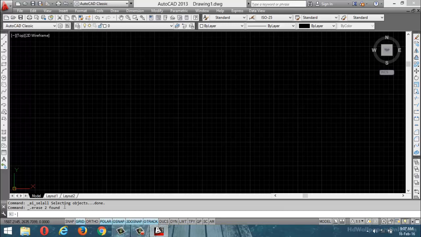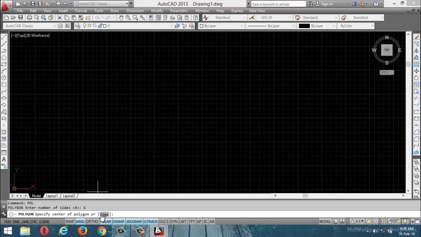POL enter. First you specify the number of sides. The default is 4 sides. Now I am going to specify the number of sides equal to 6. The default method is the center method. Again, you can design by using the edge method. For that purpose, first you select the edge internal command.